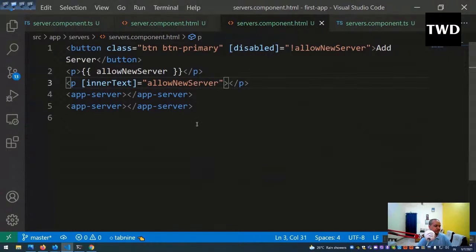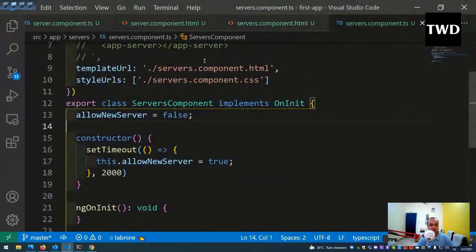Now we will learn how to react to events, in event binding. So again, where are you?